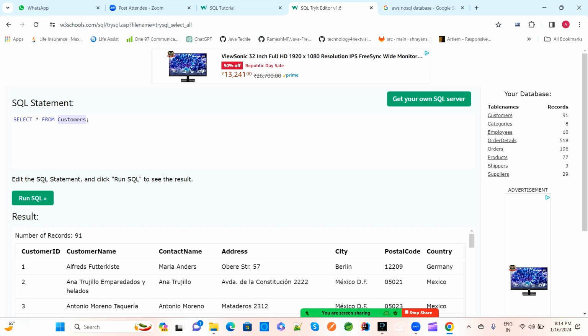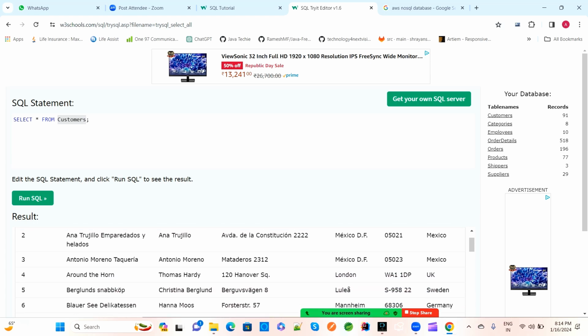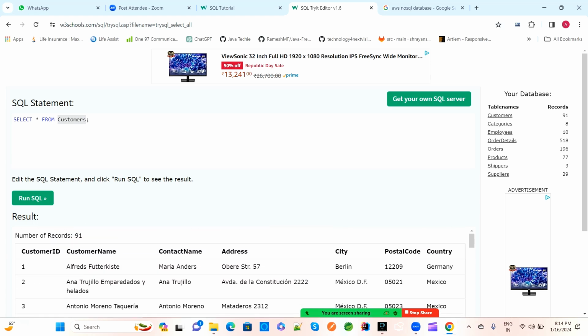So if you are doing select *, all the information will come. How? It will come in row and column format. So these are all customer ID, customer name, contact name, address and so on. Each is a row, and the columns are 1, 2, 3, 4. So this one information has taken all this row details from one to country. So this is the row. Like that we are fetching with multiple conditions.